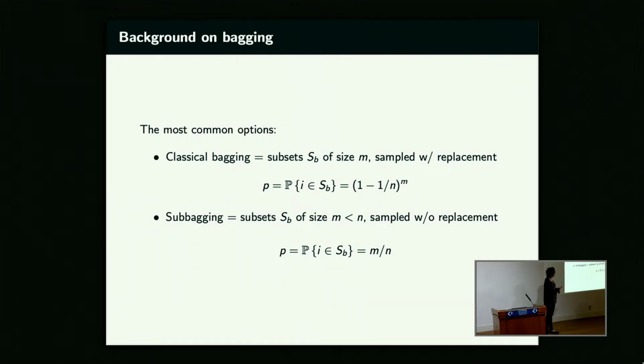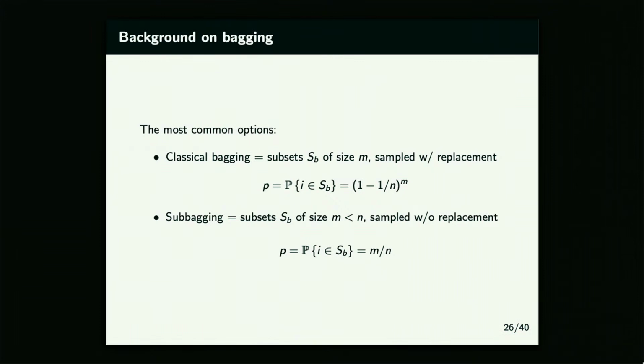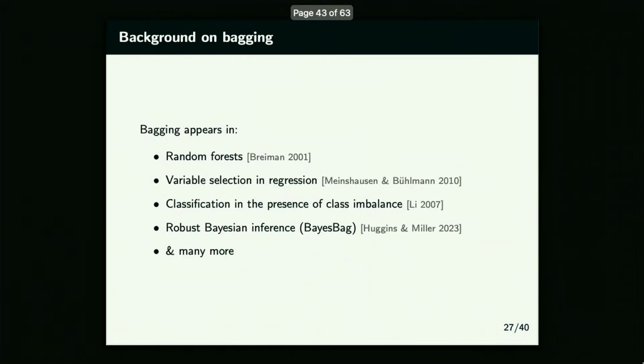All right. In both of these options, I'm going to be using p to denote what fraction of bags contain any single data point. So here it's just m over n, and here it comes from looking at sampling probability calculations from sampling with replacement. Okay. So bagging appears in lots of places, so it comes up in random forests. It's used for what's called stability selection in the variable selection problem in regression, and tons of other places. And again, this is something that's already being used super broadly and empirically has been observed to create stability in lots of settings. But understanding that theoretically has been restricted to certain specialized cases.